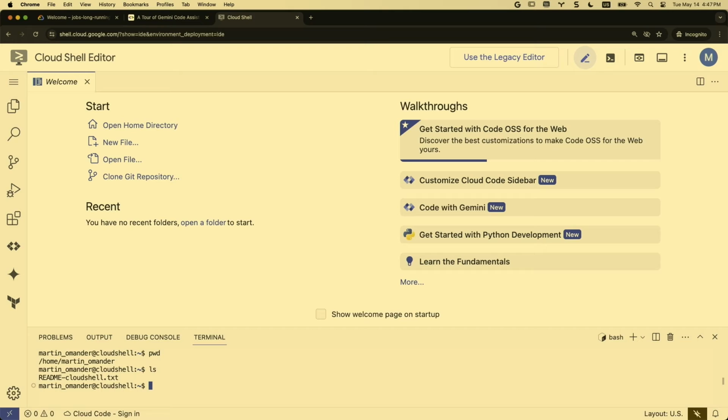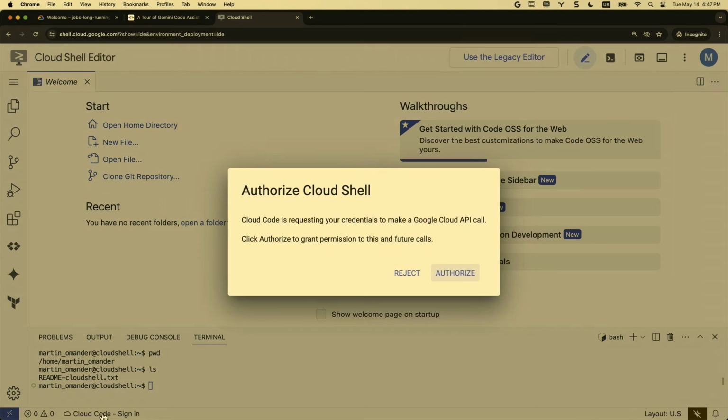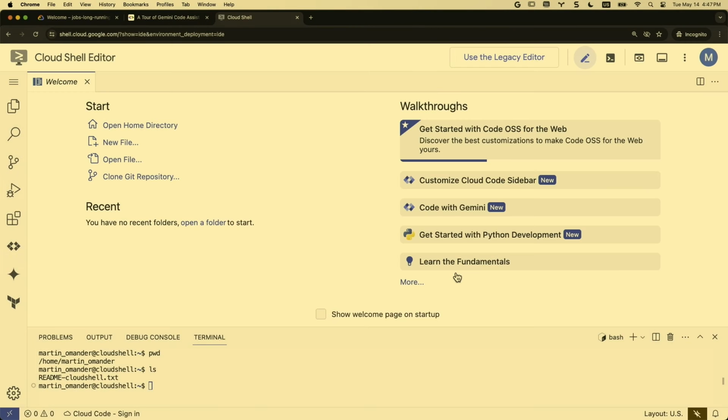Now, the next step in the lab instructions say that we should click Sign In, Cloud Code, Sign In button. So we will authorize Cloud Shell. And now it will say Cloud Code, no project. So now we have signed in.